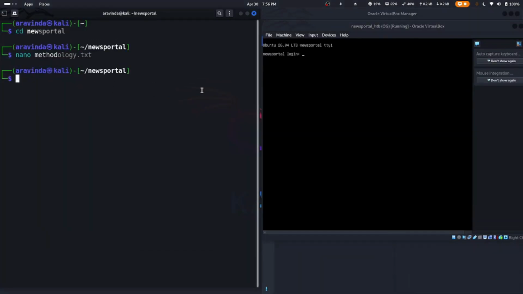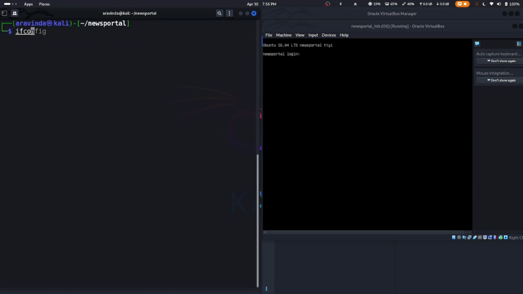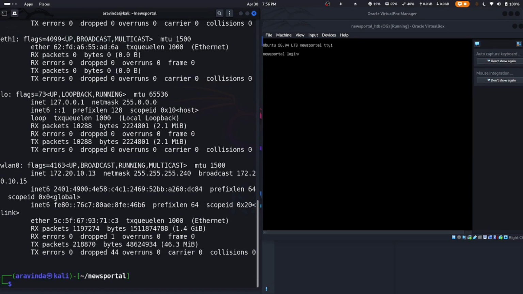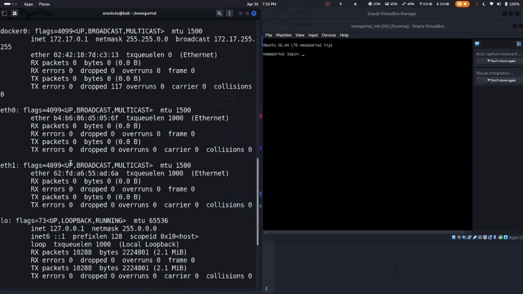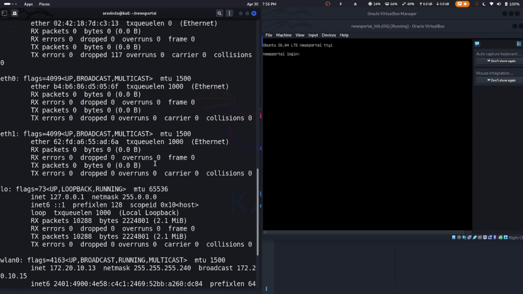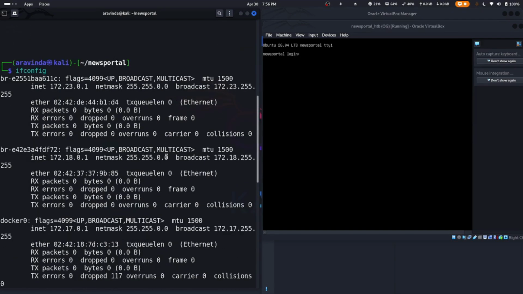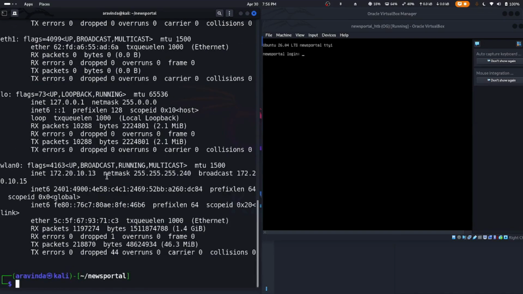And let's do an nmap scan first to discover the IP address of the Newsportal machine. Let's start with ifconfig. Let's see what our IP is. So this is eth0, eth1, and let's look for wlan0, and we find 172.20.10.13, and we find the netmask as well.